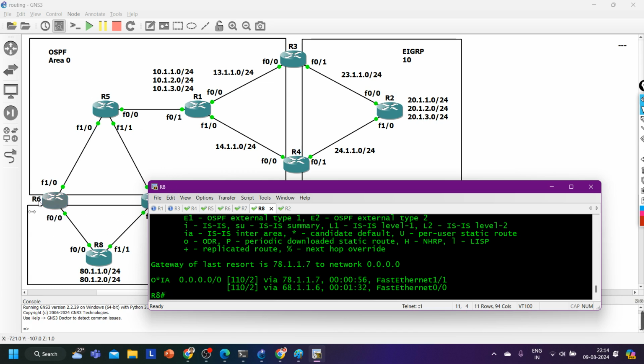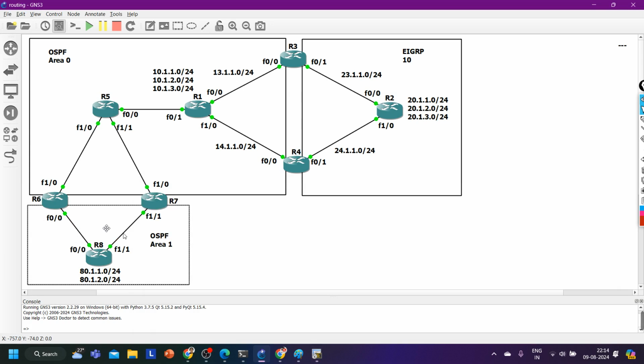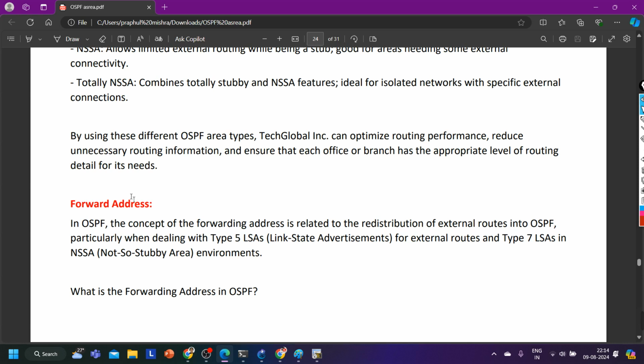I will check this configuration here in area 1, in this small organization, and we'll continue it tomorrow. There is, I think, some misconfiguration, or it can be because of the simulation software. So don't worry, I will check it after the class or maybe tomorrow morning. Then we'll move further, guys. Then we have the concept of forward address in OSPF.